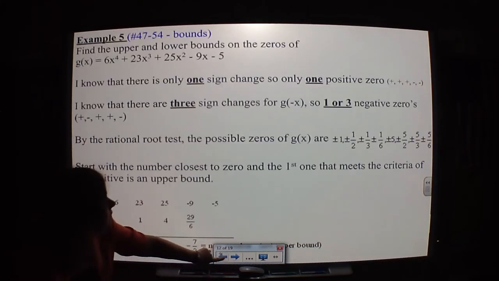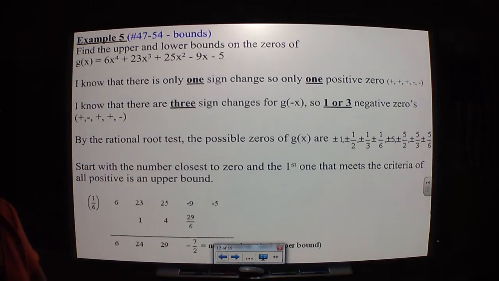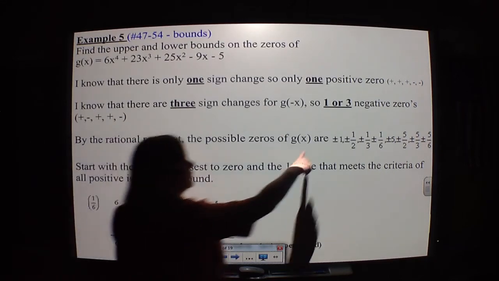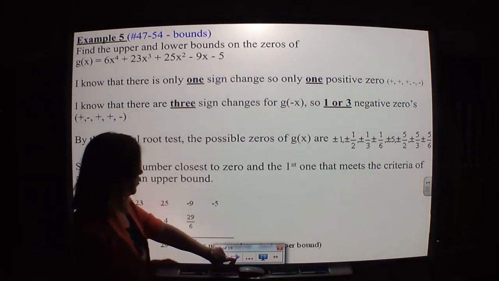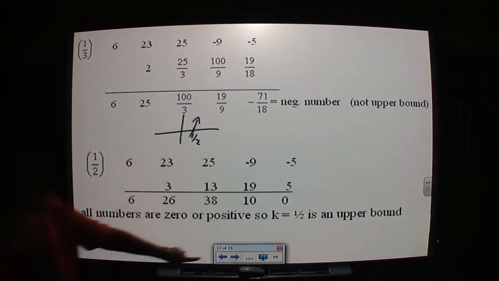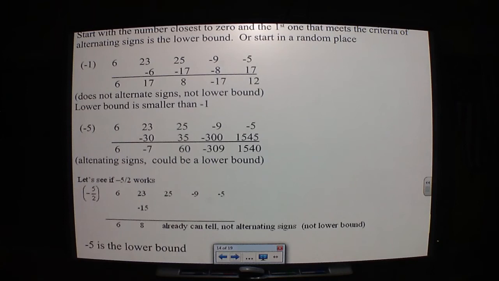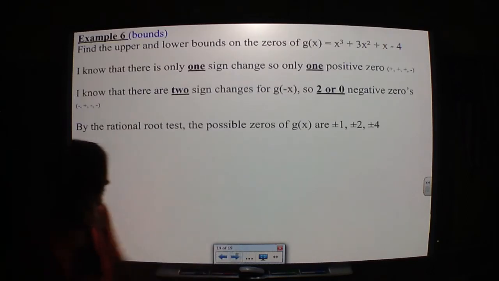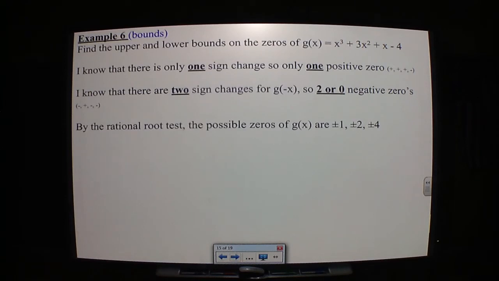If I picked, let's see what else there is. Oh, negative 5 is the largest one. But if there was another number larger, like negative 10, it would work for the largest number too. That's why you start in and work out. Okay? You could skip a few and then work back if you want. And I think that's actually what I was doing, because I thought, oh my gosh, look at all those fractions I have to go through. So I think I skipped to see if I could find one that wasn't a lower bound.